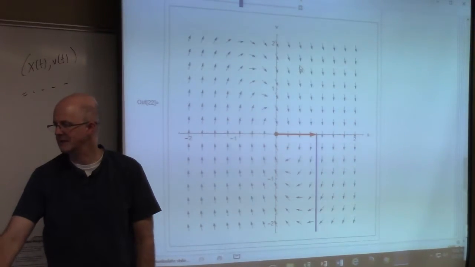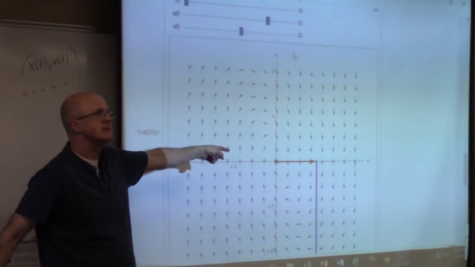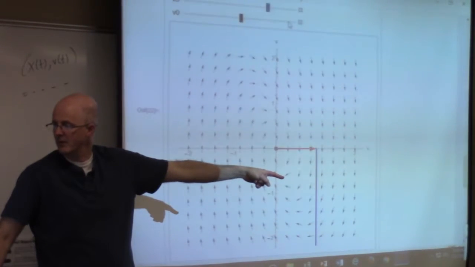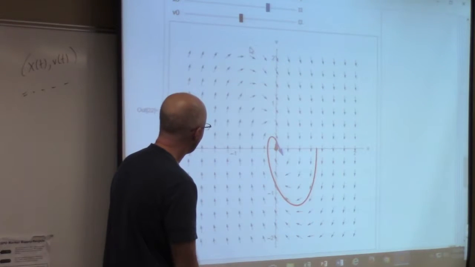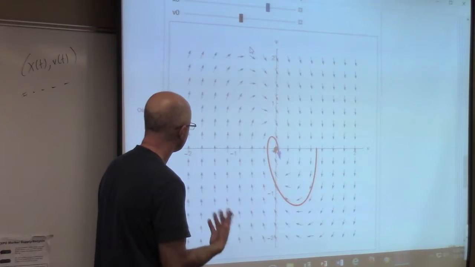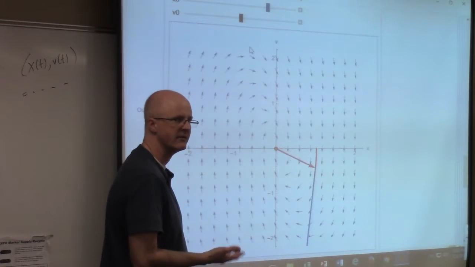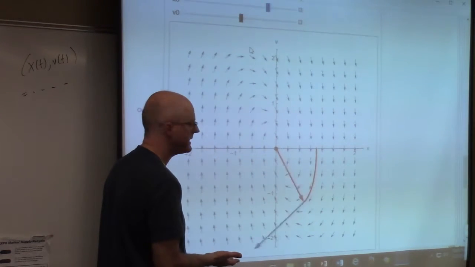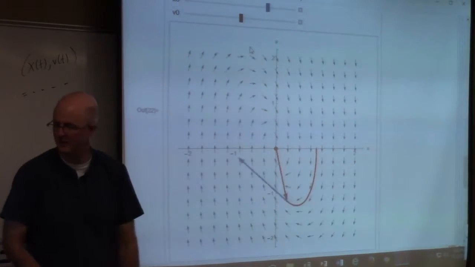There it is, blue. You don't see the arrowhead because it's too long. Although as we move toward the origin here, the speed gets slower, so the blue arrow will get shorter, and we will be able to see the whole thing. Yep. And at every moment in time, that blue arrow is tangent to the red curve. It's pointing in the direction of motion at every instant in time, and it has the right length: its length equals the speed at every moment in time. And it's slowing down, so the blue arrow is getting shorter.